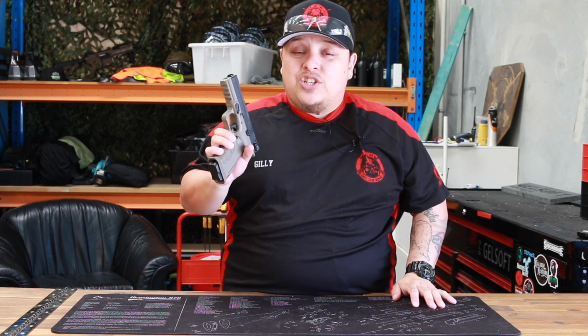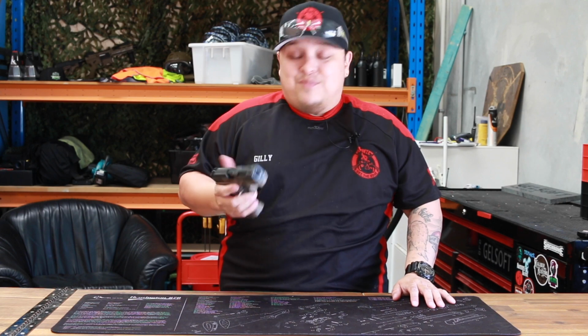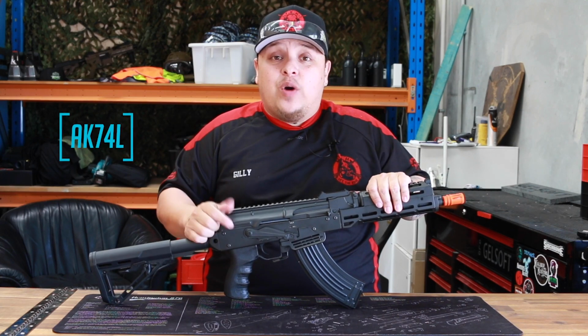In all, this is an absolute beast. If you want to be cheeky, you can throw it on full auto and just spray and pray if you want to. But be mindful that the ammunition goes quick, real quick on these if you do full auto. Okay, next on my list is the AK-74L, okay?